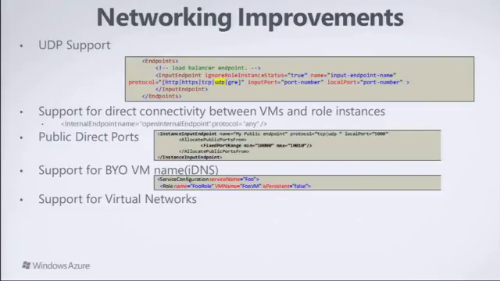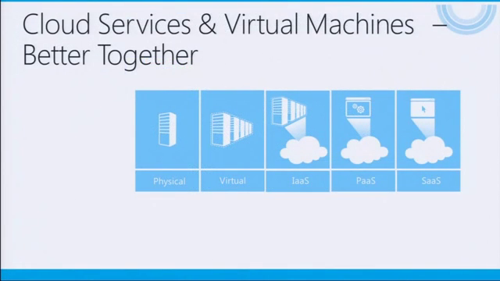So we also support rich virtual networks for connecting hybrid applications, connecting on-premises, connecting heterogeneous resources within Windows Azure as well. Both virtual machines and cloud services, you can tie them together through the support of virtual networks, also known as VNet, in Windows Azure as well. So with this launch, you might be wondering, hey, you have virtual machine support, cloud service support, how do I stitch things together? And this is where Windows Azure uniquely differentiates.